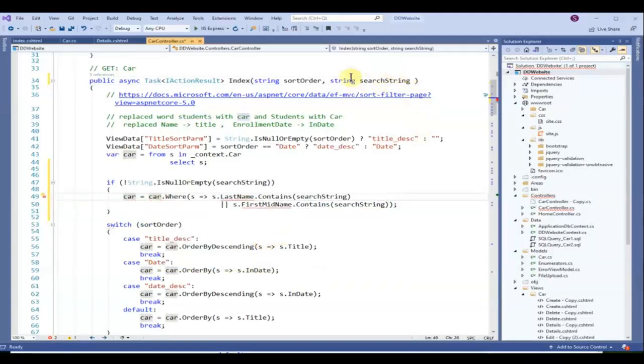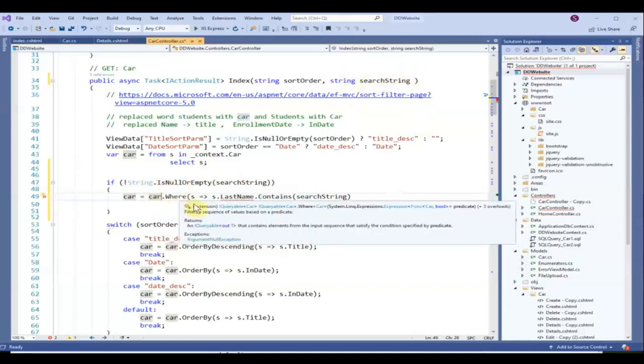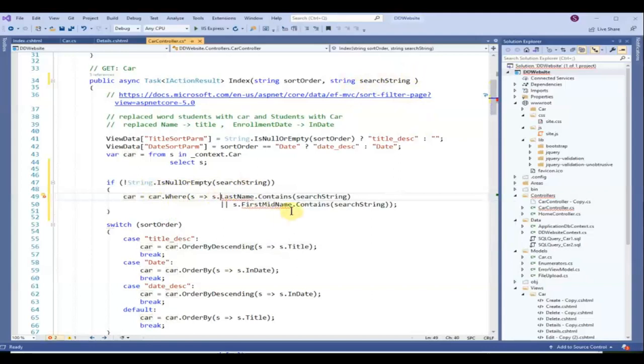So if search string is not null and not empty, we will search for a car where s.title contains search string.